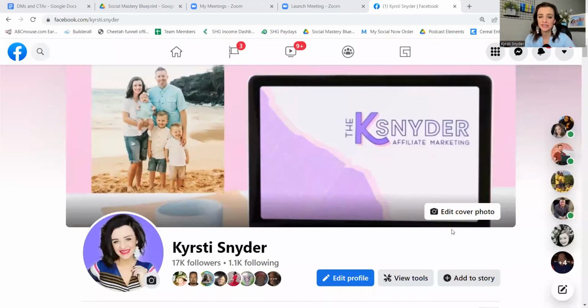You can also go in and change your settings at any point. These are just my personal settings I prefer to have, based on me being a professional in the online space and building that RVL, results, value, lifestyle, engaging the right people and speaking to my avatar. Okay. So we are going to share my screen so you guys can see my personal timeline. We're going to go into settings in a moment and discuss a little bit of what I do, and then you can replicate the same thing if you find it necessary.